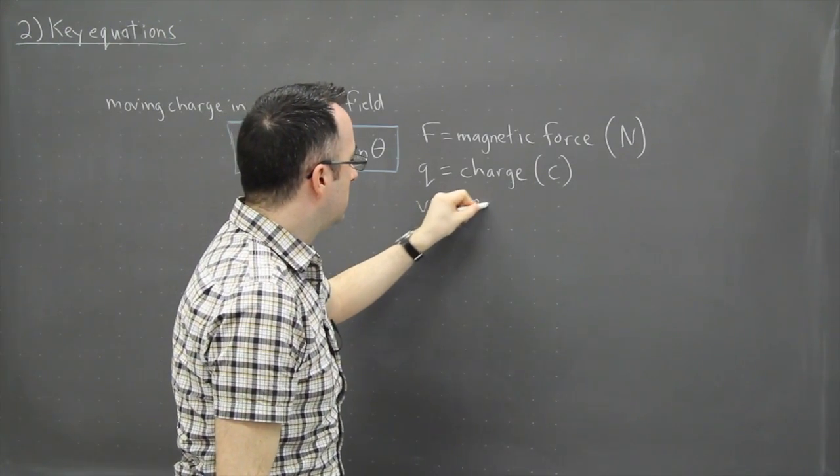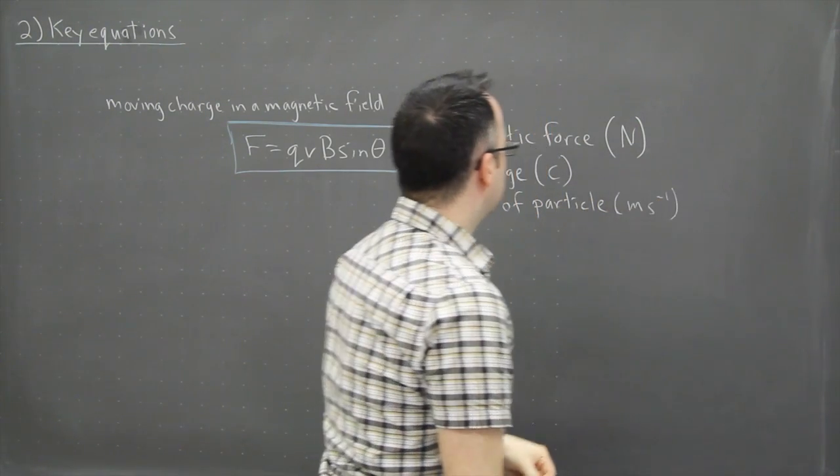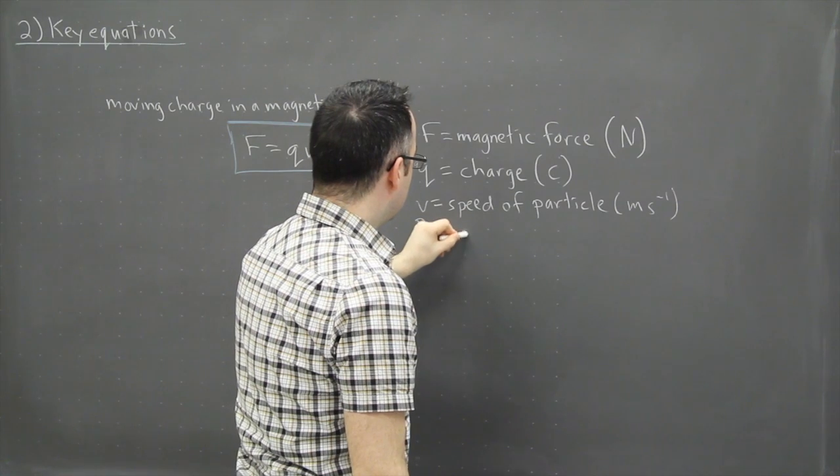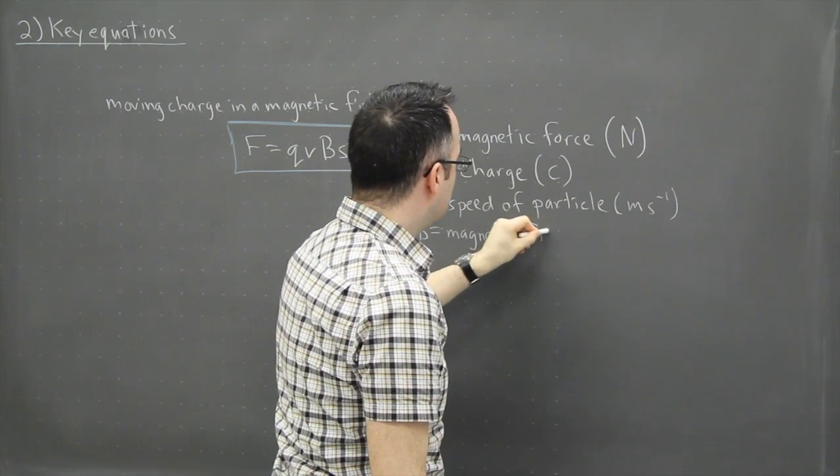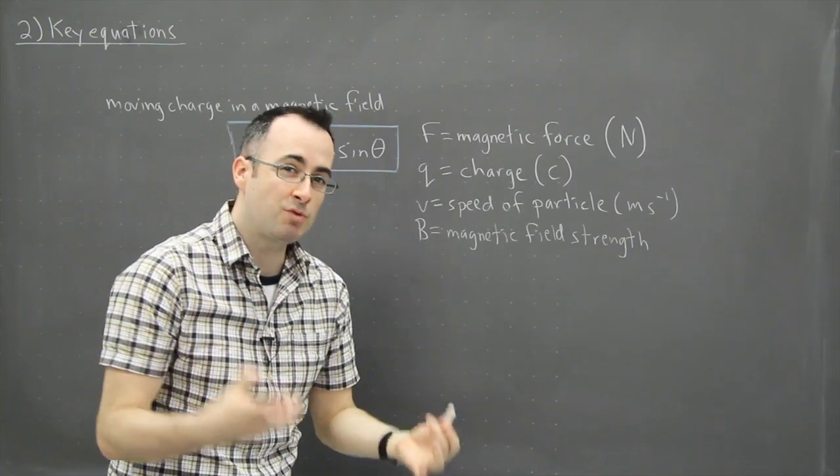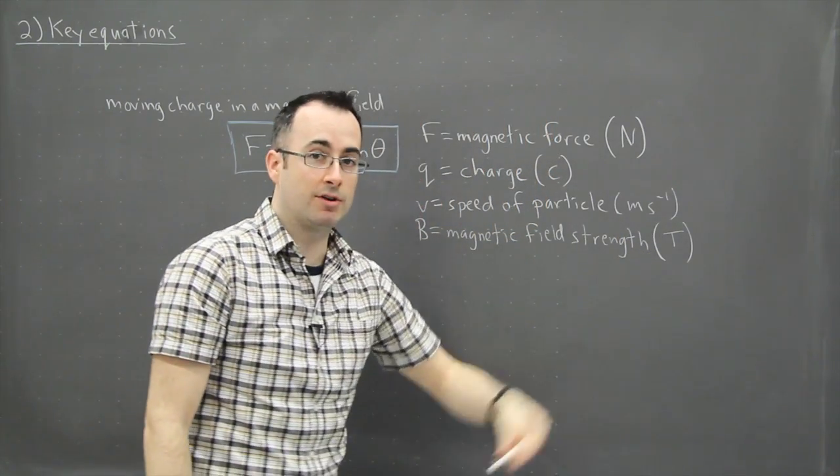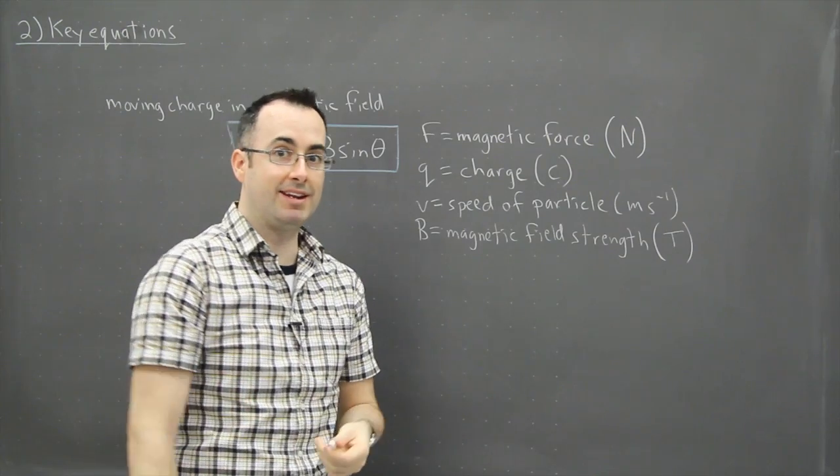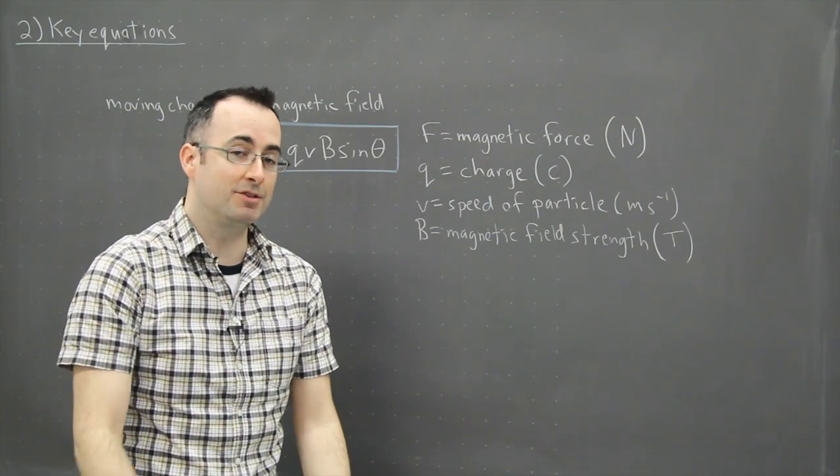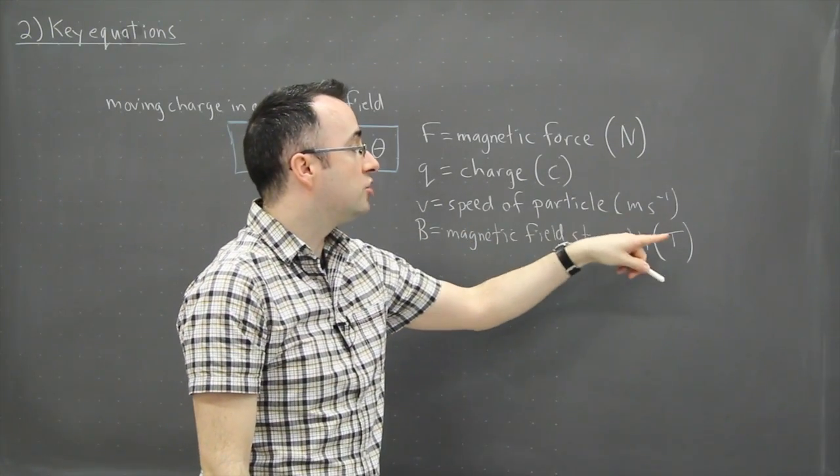V is the speed of the particle, and speed is measured in meters per second. Now what's B? It turns out B is the magnetic field strength. So we can actually measure how strong a magnetic field is. We actually have a unit for it. So we can measure the strength of a magnetic field, how magnetic something is. And it uses a really neat unit called T. Now it's not temperature, it actually is a Tesla. So it's named after a guy named Tesla. He did some really interesting things with not just magnetism. He did things like making lightning machines and he did all sorts of really cool stuff. He's actually a scientist worth looking at, this Tesla.